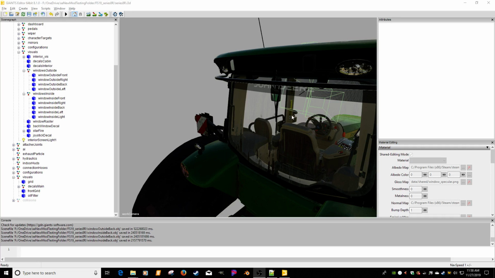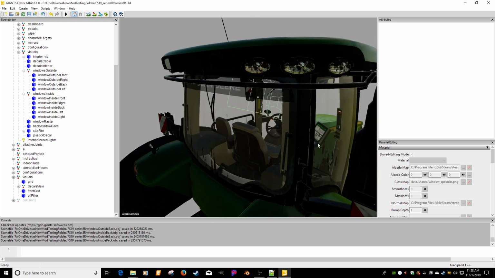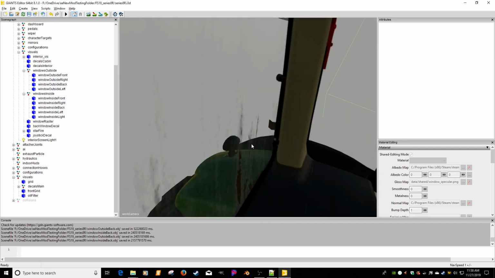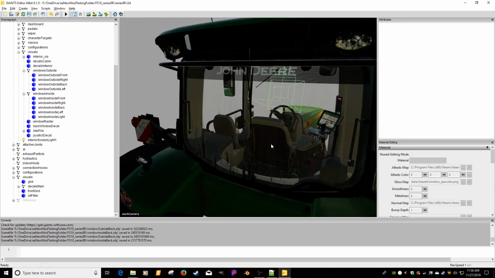Alright guys, I'm going to attempt to do another video on decals here. So what we're going to do is, someone's asking about doing decals on windows. Tricky thing, as he probably figured out, was Niels, I think was his name, is when you get to inside of this vehicle, you're not going to see that decal because you have to have that other face. So we're basically going to show how you want to utilize this specific tractor.